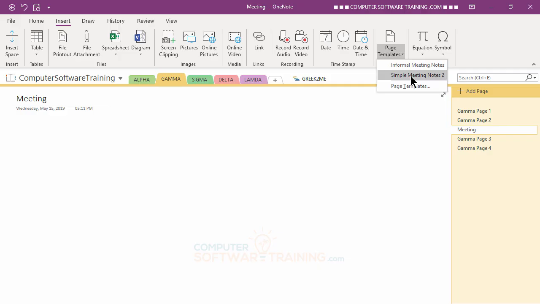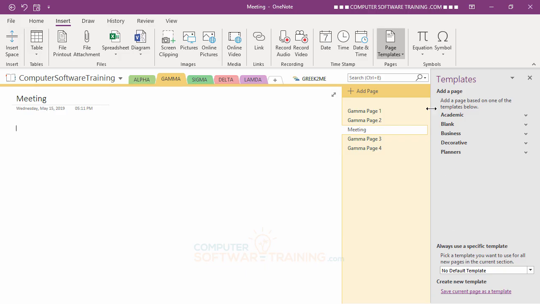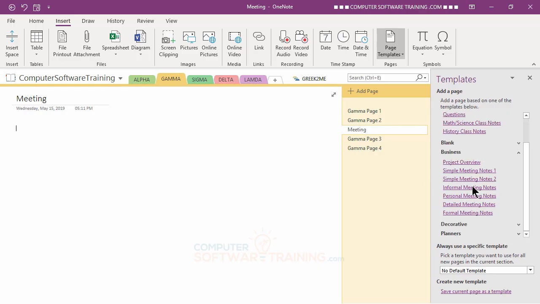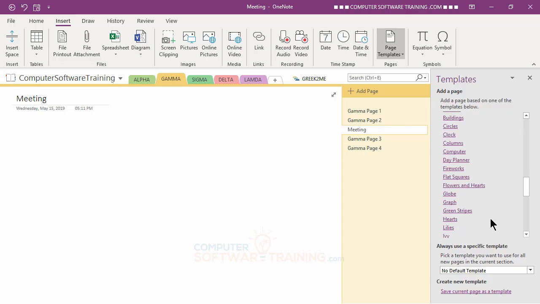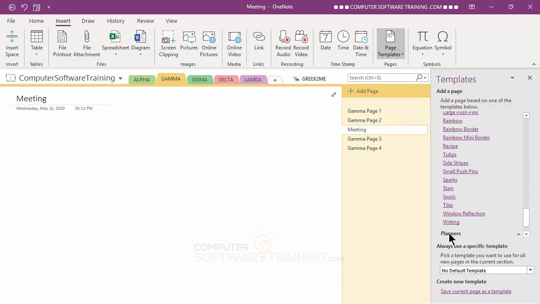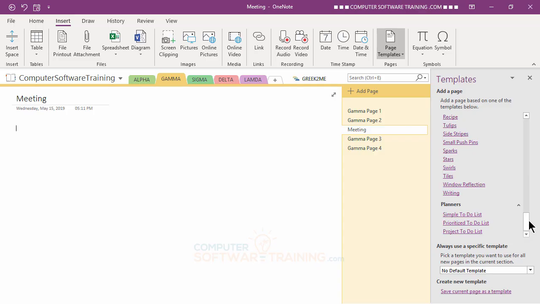it'll list out the ones that you've used previously, but just kind of ignore that. We're just going to go down here to where it says Page Templates. So you go to Page Templates, and what happens then, this opens up here, this little panel, and it has in there academic page templates. We've got blank ones that are just different size paper. I'm going to close that up. Don't need that. We have the business ones here, which I think are pretty cool. Decorative, a few in there, and quite a few. And we also have the planners, and if you click down there, you can see those as well. So we got quite a bit.